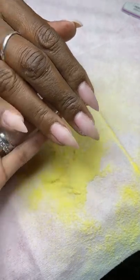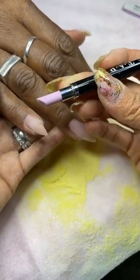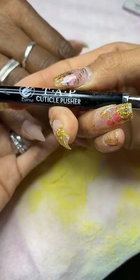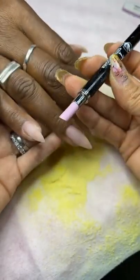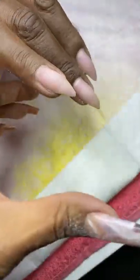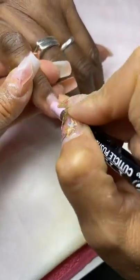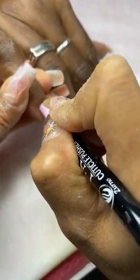Okay, so first step Cindy sẽ làm đó, em sẽ lấy cái pusher. Cái này là kêu cái stone pusher. This will be inside the kit as well, the stone pusher. And what I'm going to do is I'm going to push back the cuticle. Okay, so Cindy said push back a cuticle của gỗ trước. Hai bên cong này nè.